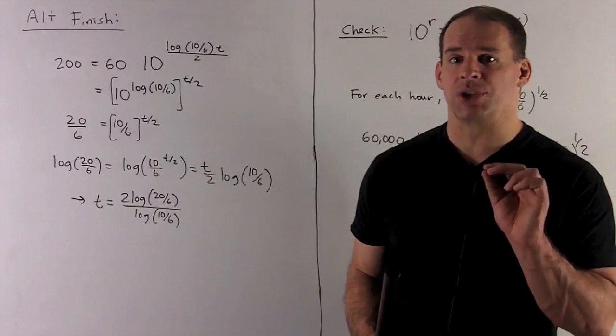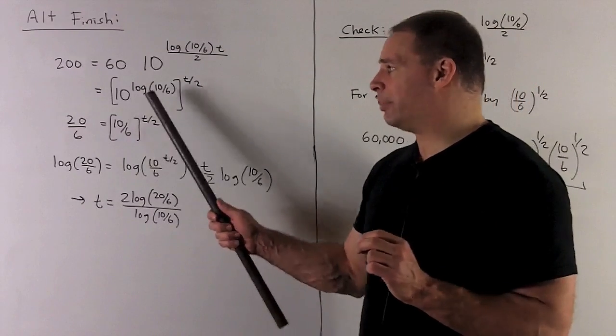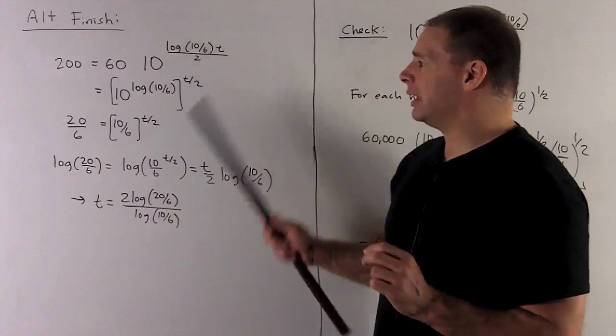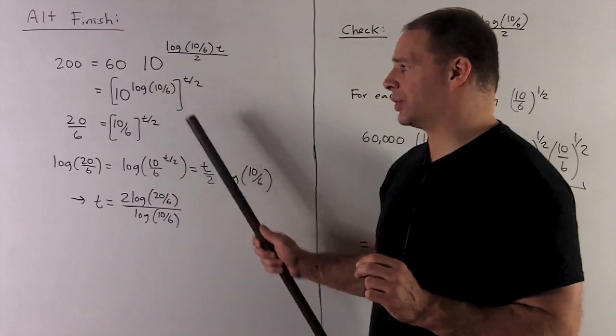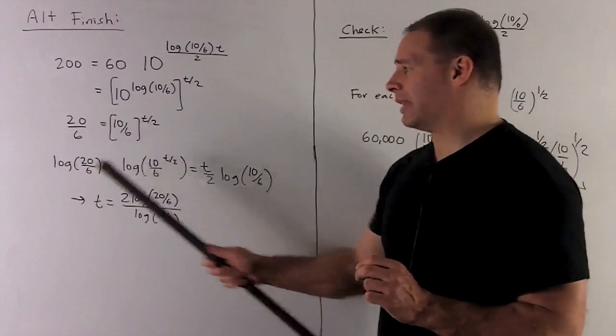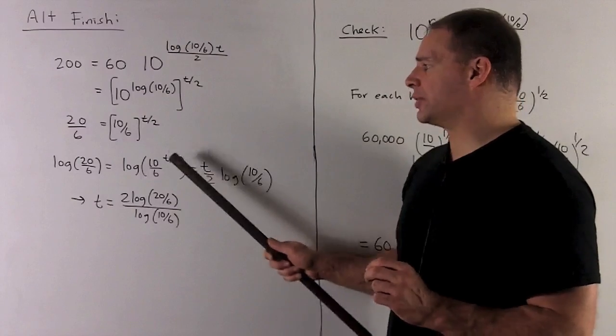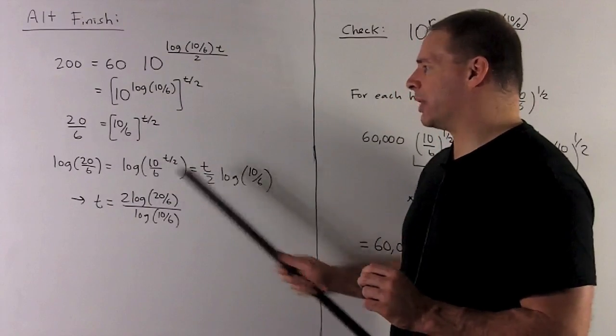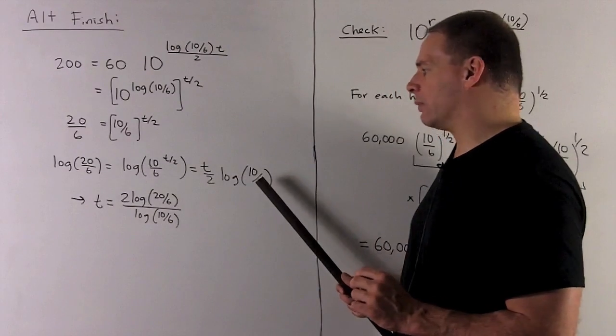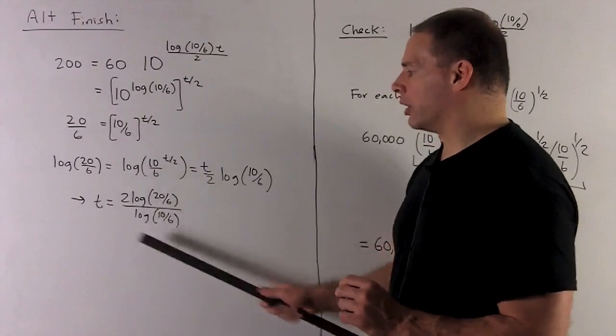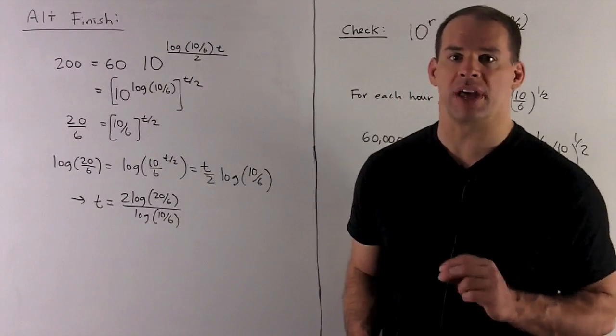This looks a little bit nicer when we take logarithms. Here, we won't have a big mess up in the exponent. Here, it's just going to be a t over 2. So when I take log, I'll have log on both sides, our t over 2 comes to the outside, and then I'm going to wind up getting what we had before. So when you clean up, you're just going to get our number from before, the 4.7.